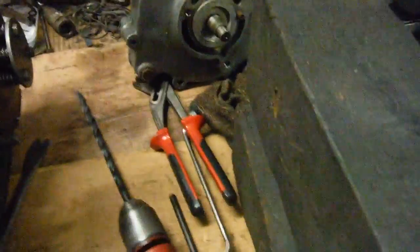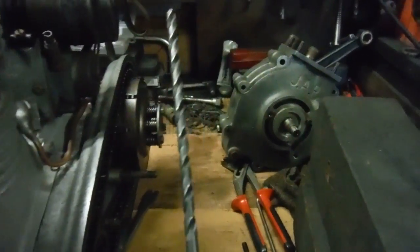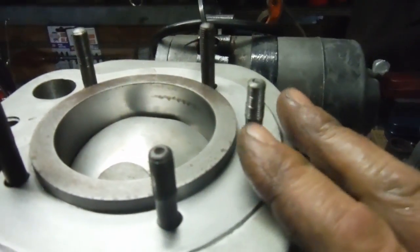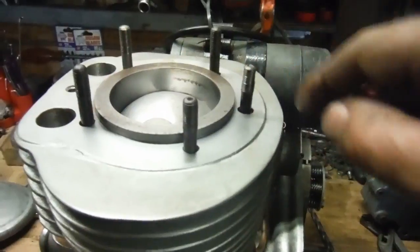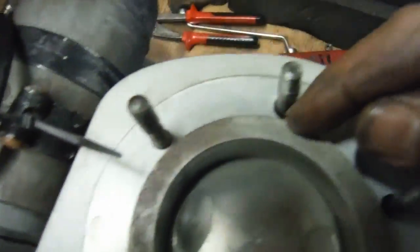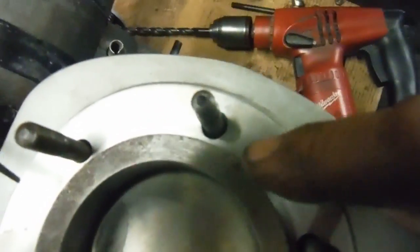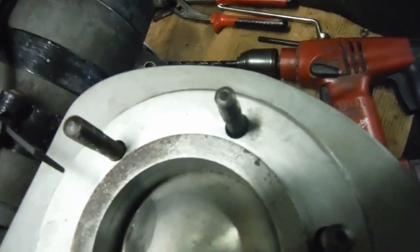I used a very long 9mm drill bit, and I put it in. I clamped the cylinder barrel between soft jaws in the vise so that I could go in to this hole horizontally with the drill, and what I did is I kept a little bit of weight on it in that direction outwards, so I didn't interfere with the area between the cylinder barrel spigot and that little bit of gasket face that we've got, so that hasn't changed.